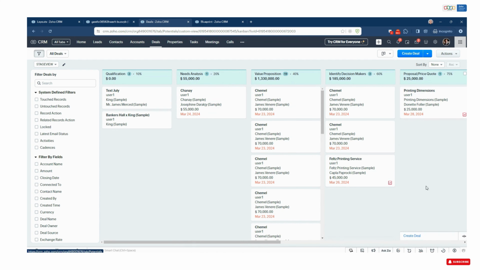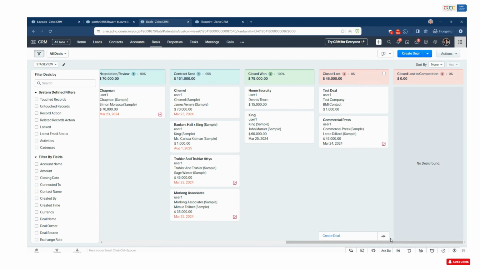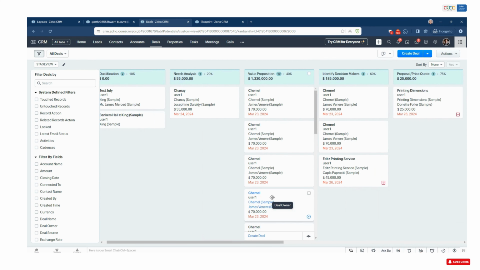You can use them to see a global overview of where all your processes are, and they visually represent things. So you can see here, oh wow, I have a lot of deals stuck in value proposition. Well, maybe I should look into that. Maybe, as a manager, that's your bread and butter. There's something you need to work on. I need to figure out why so many deals are stuck in that stage and how to get them unstuck. And by having a formalized process and stages within it, that surfaces that data.